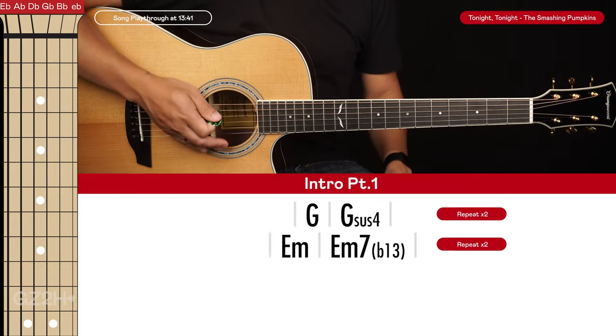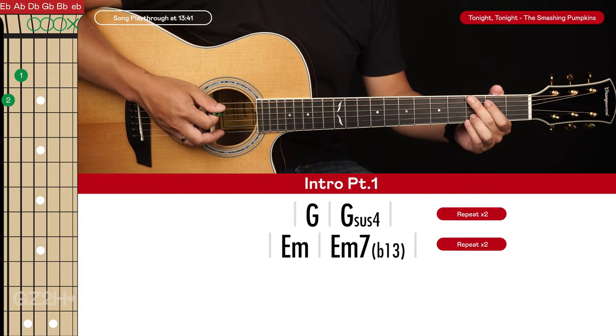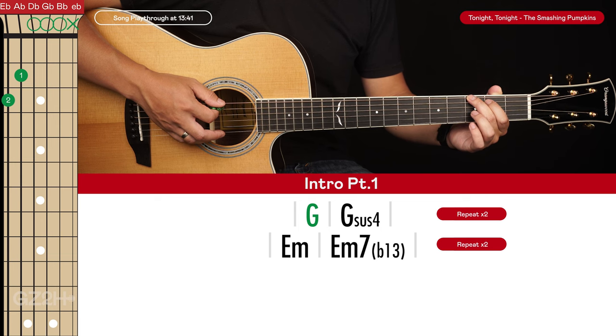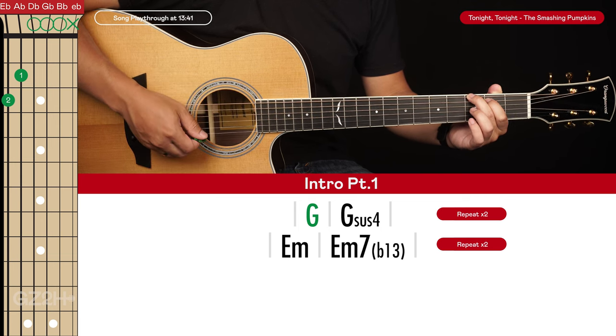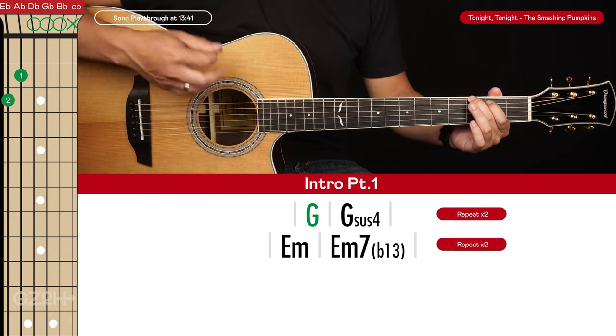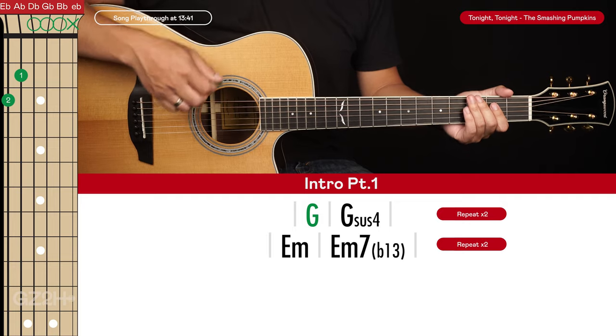Okay, so let's start with intro part one. We're gonna start with a G chord, except you don't need to push down your ring and pinky finger. You just need to focus with your middle and index finger for this G chord. Just ensure that you don't pluck the open first string though when you're strumming this. So focus on the lower strings when we're strumming.